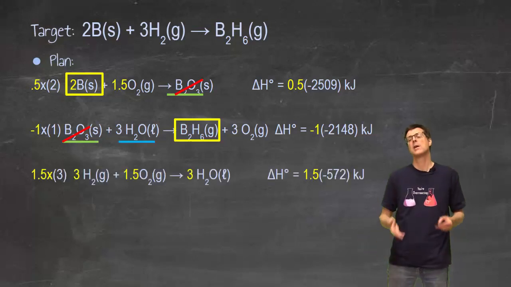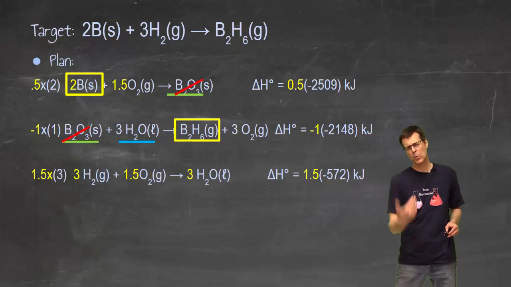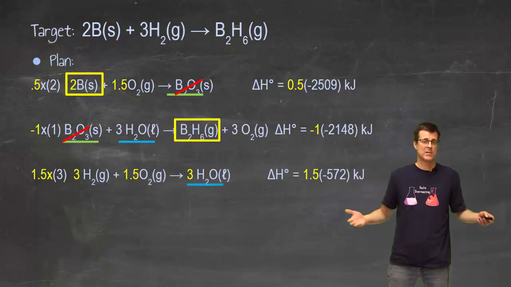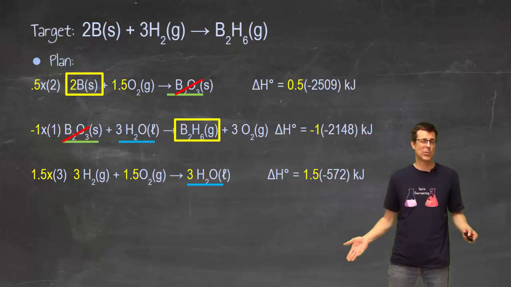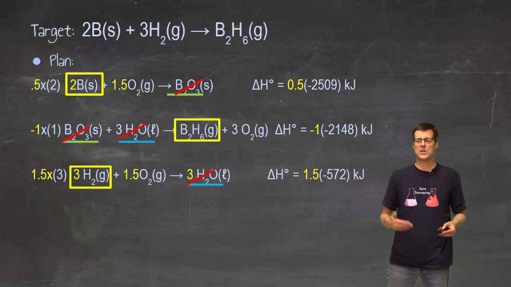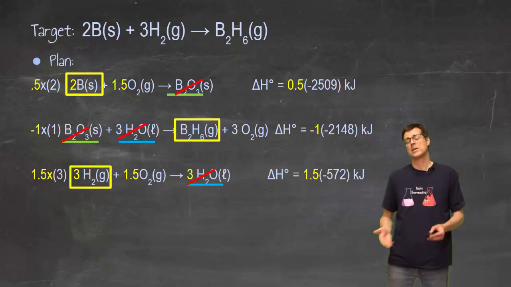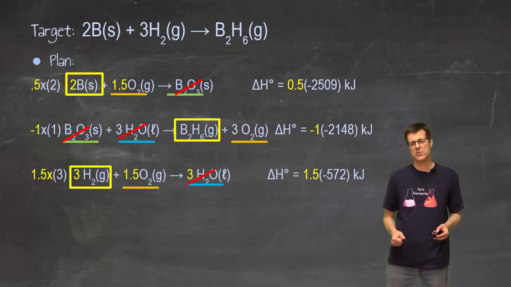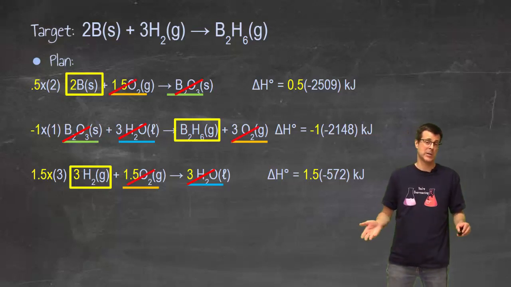What do I do with it? I look at the other reaction to try and eliminate it. Water is on the reactant side, so now water is going to be on the product side. Same amount, same state, one on opposite sides, which means I can cancel them out. And then it also gives me the 3 hydrogens where I need them to be, and it allows me to now look at all those oxygens, add them all up, and then eliminate them, and fortunately all of them will eliminate.